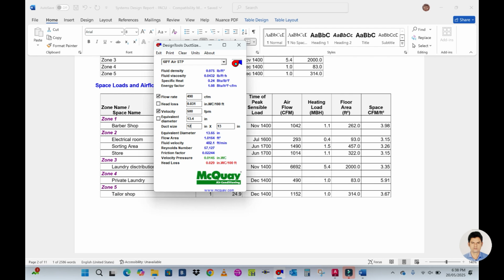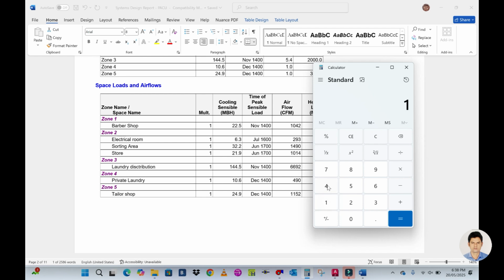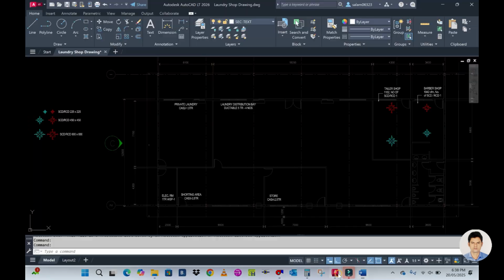Okay, so here you can see 12 inch by 13 inch. So you can go for the even value. So even number will be 14 inch. So let's say 14 inch by 14 inch. So 14 inch, just convert into the mm. So 14 inch into 25, it will be 350.